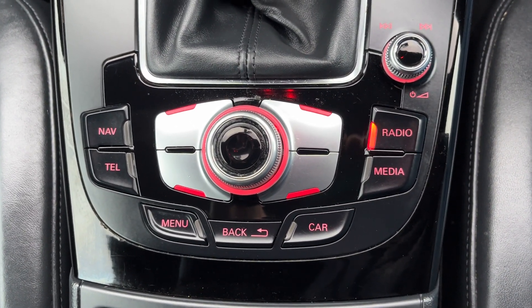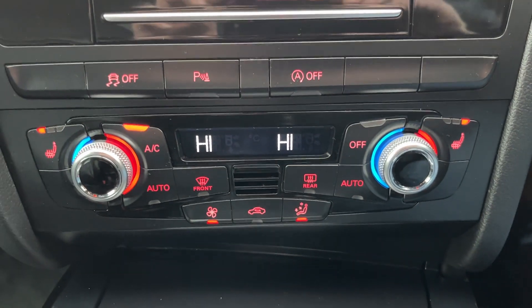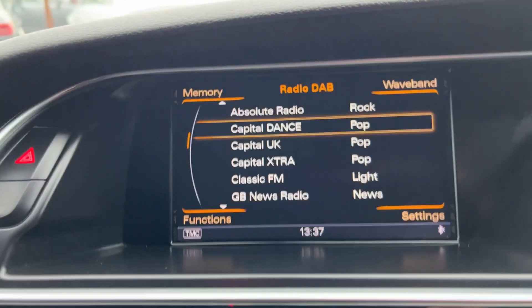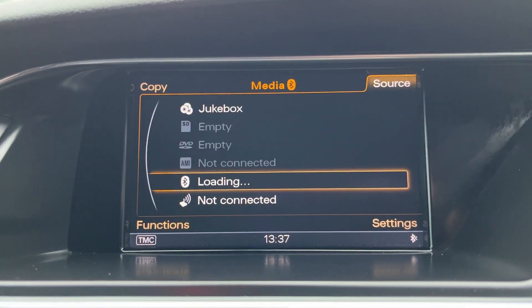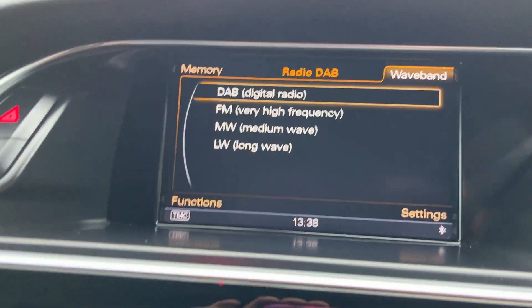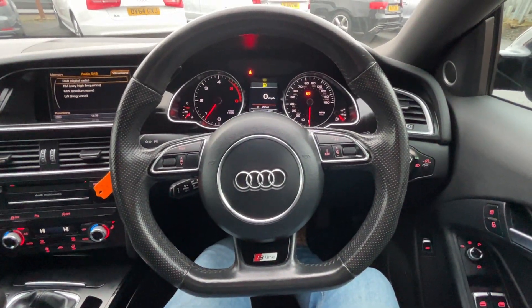Moving up the centre console, we've got all the MMI controls in the centre. There's a six-speed manual transmission, electronic parking brake, front heated seats, and dual climate control and air conditioning with a digital display. In the centre we've got traction control, stop-start, and full parking sensors with optical display. In the MMI controls we've got digital, FM, MW and LW radio, Bluetooth telephone connectivity and audio streaming. Satellite navigation is fitted to this vehicle. This car also comes with the upgraded Bang & Olufsen speaker system, as you can see by the chrome trims dotted around the car. And to finish off, this car's got a flat-bottom, leather-bound, S-line multifunction steering wheel.